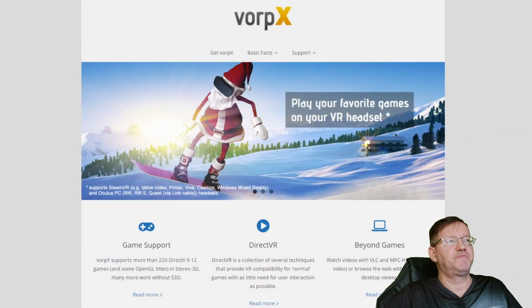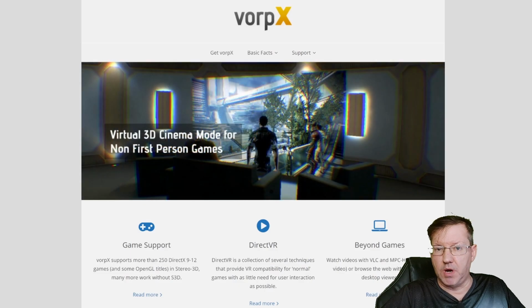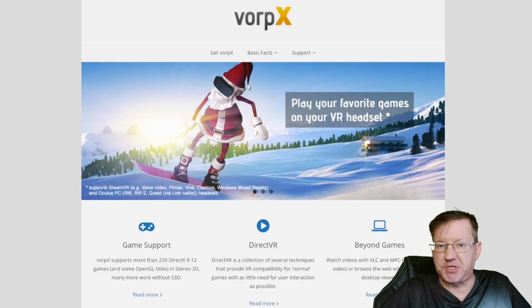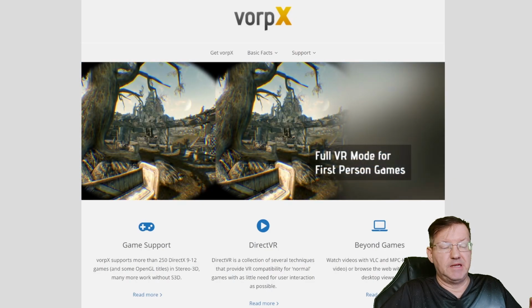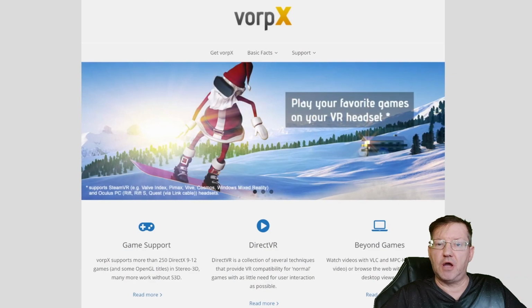So what is VorpX? Basically, VorpX is a 3D injector. It turns your favorite flat games into a 3D world that you can play in a VR headset. If you've ever been to the cinema to watch a 3D film, it's like that, but it's better. The 3D in a VR headset is a lot better than what you see when you go to the cinema, so just bear that in mind.